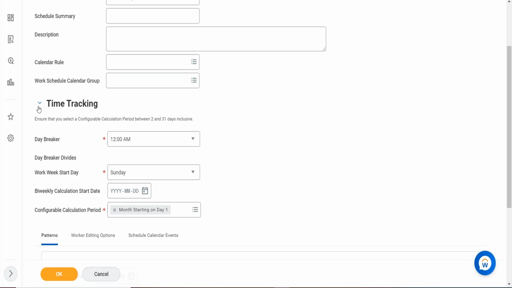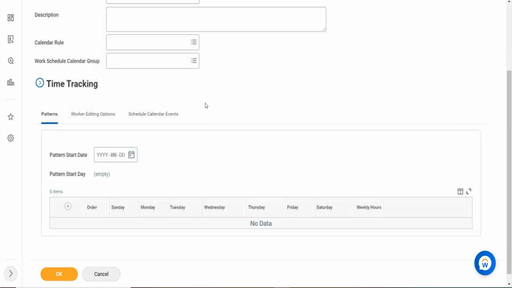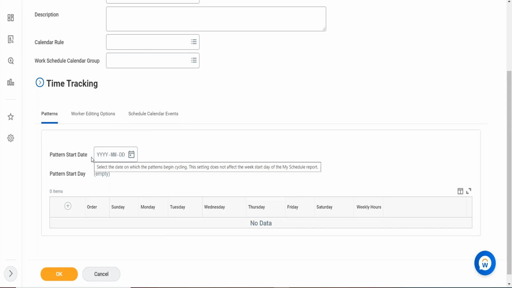Now let's talk about the important thing, that is pattern, worker editing option, and schedule calendar. By the name itself, pattern, you can feel what is the working pattern of that particular worker. It means what is the working standard and how the worker would be working in the day-to-day life.